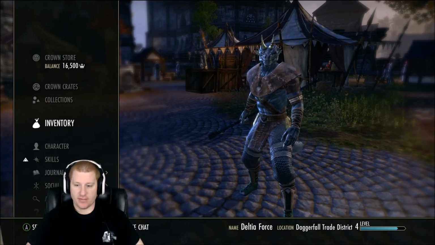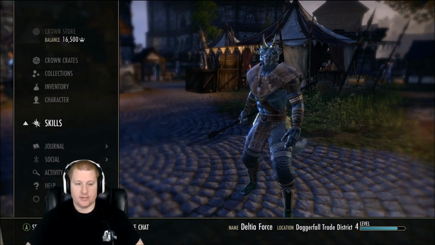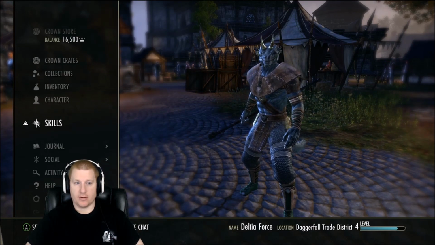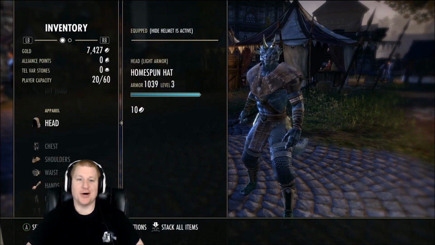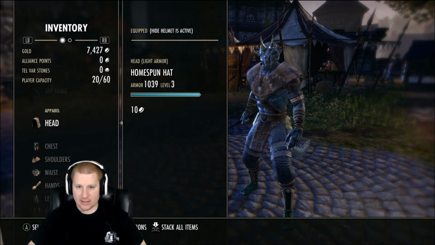So that took about 5,000 gold. It didn't take me very long to do it. So really, that's going to give you a huge, tremendous start. Now, obviously, your gear is going to suck. That's why it has no trait, nothing on it. But you can level the skill lines so that you can start getting the passives.